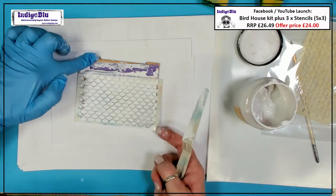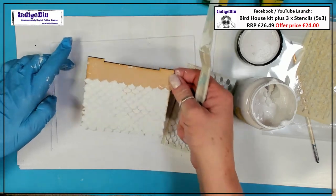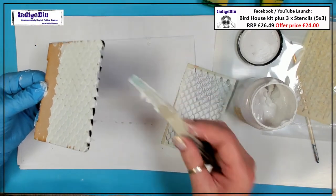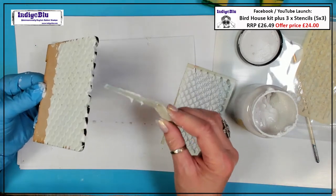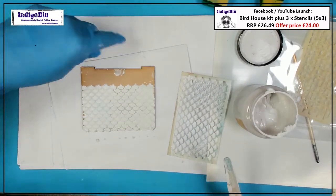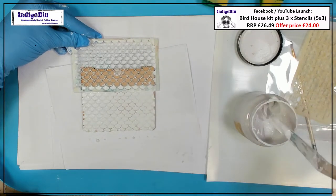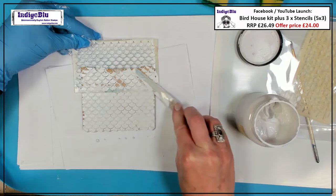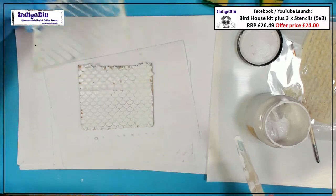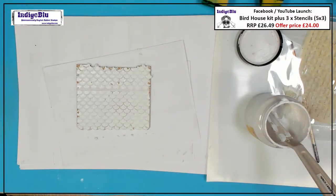Okay, so again, lift it up from the bottom and then pull that hinge off. There we go. And then just take off the excess from the edges. And then I'm just going to clean up this bit at the bottom, which I obviously have put far too much on, but that's fine. Okay, and again, leave it to dry before you do the next bit, but as I said earlier, I'm far too impatient for that, so I'm just going to go for it. And I just slap it on there. There we go. And I know I get a line across there, but once I've decorated it, you are not going to see that. So again, this goes into the tub of water straight away.